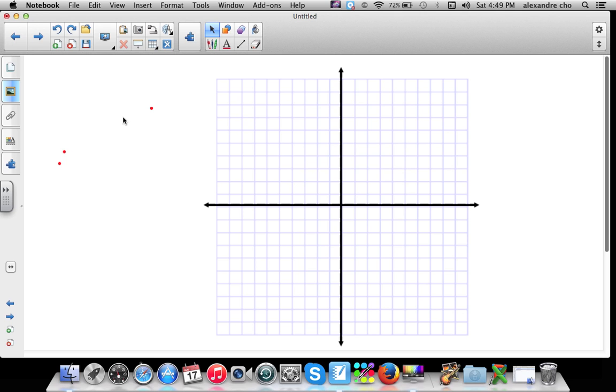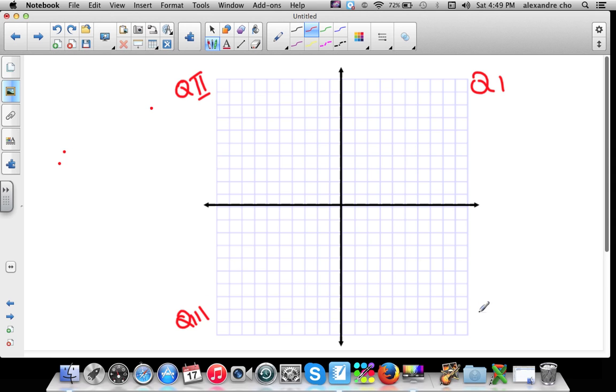Alright, so you want a rectangle, and this particular rectangle is in Q2. So remember, this is Q1, this is Q2 right here, and quadrant 3 is right here. This is quadrant 4. And where do we want this? In 2 and 3. So our rectangle is going to be in this location here. And it has to be a rectangle that has square units. So anything that gives us 20 square units, it could be a 4 by 5 or a 5 by 4.